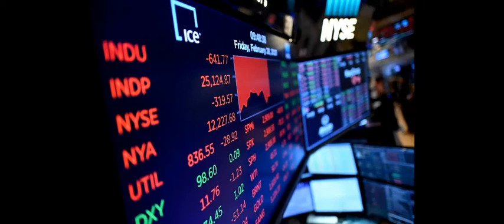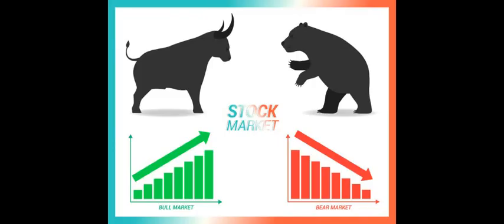It is related to other order types, including limit orders, an order to either buy or sell a specified number of shares at a given price or better, and stop on quote orders, an order to either buy or sell a security after its price has surpassed a specified point. Now, after we learned all of that stuff, now we can talk about what is a bull market and a bear market.